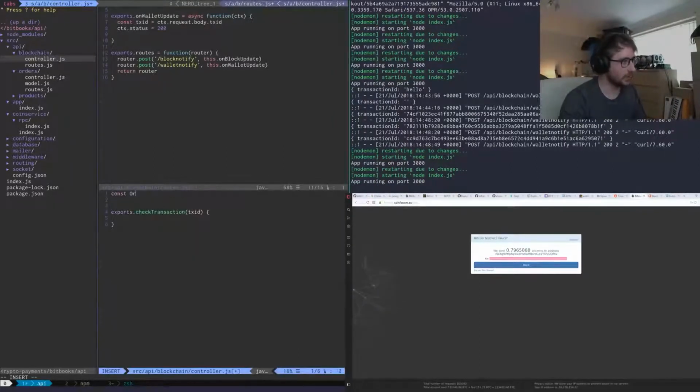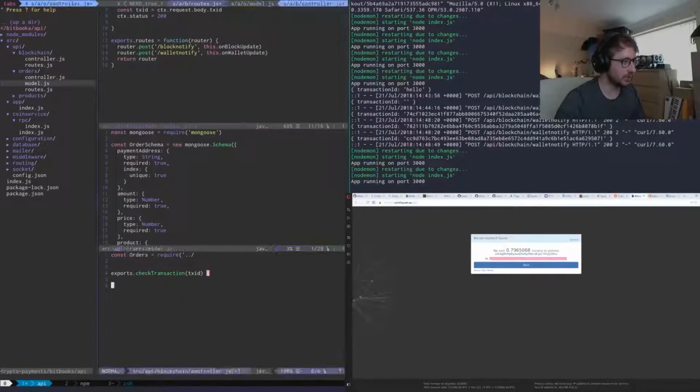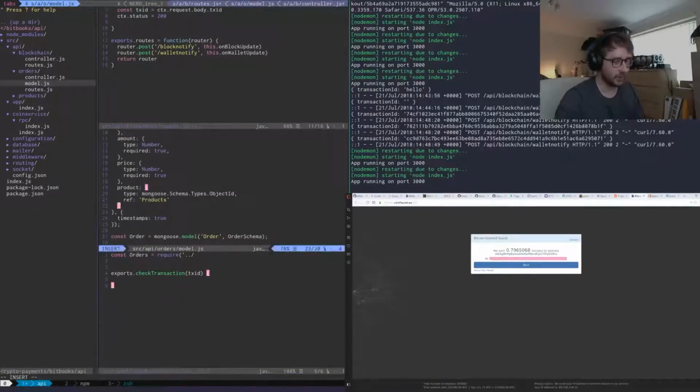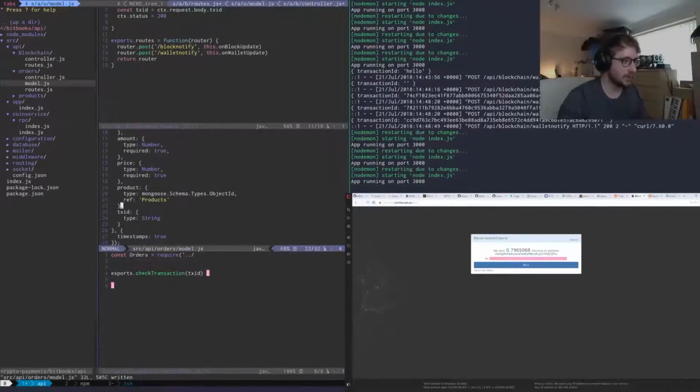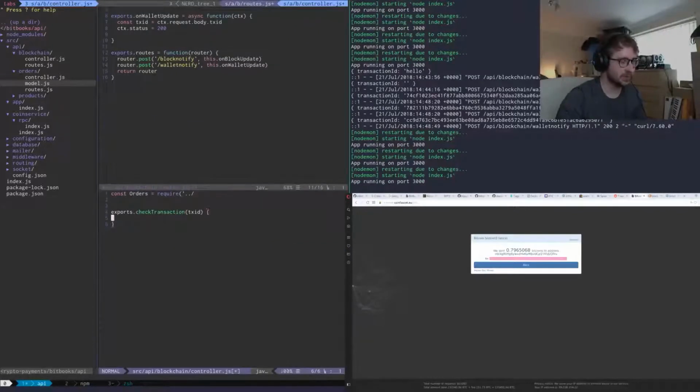So const orders = require. So orders, we don't have a transaction ID associated with it. So it's something we might want to have a look at adding. So in your orders model, just put txid, type equals string. Okay, perfect.